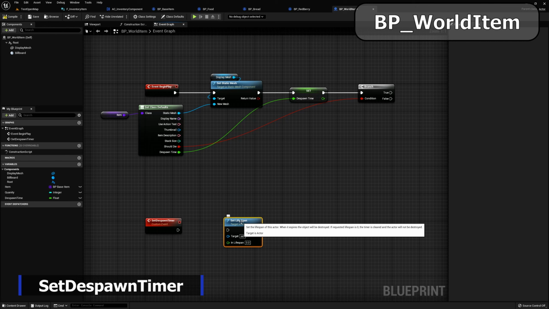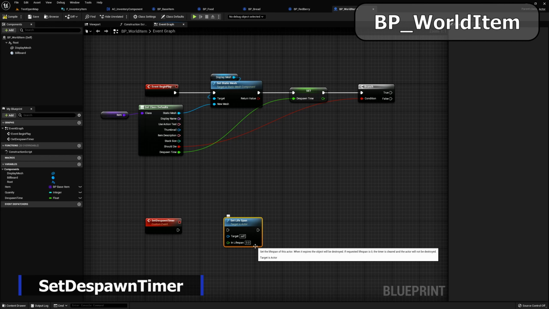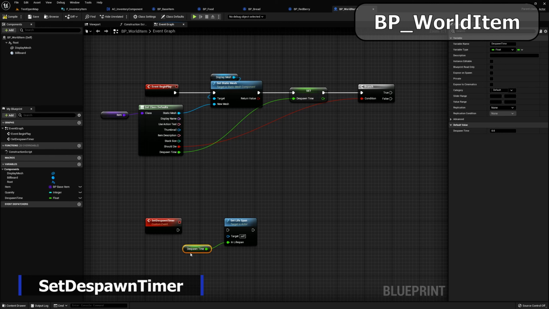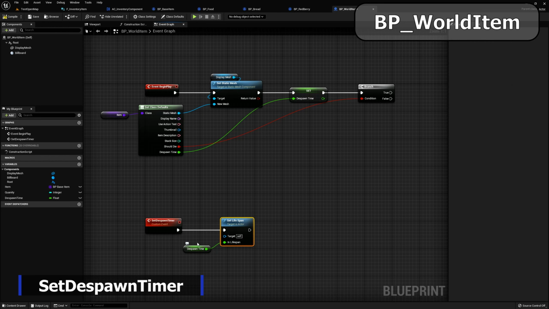If the requested lifespan is 0, the timer is cleared and the actor will not be destroyed. So there are several things we could do with this. It saves us a little bit of functionality of having to write our own destroy code, but we can set the default timer here, and if we change this, we can always update it, as long as it hasn't counted down to 0. We can call this function again, where we take our despawn time and plug it into here. We can call it again and it's going to reset the timer. I'll explain my theory behind doing that in just a couple minutes, but you'll reset the timer so it'll start over if you call this function.